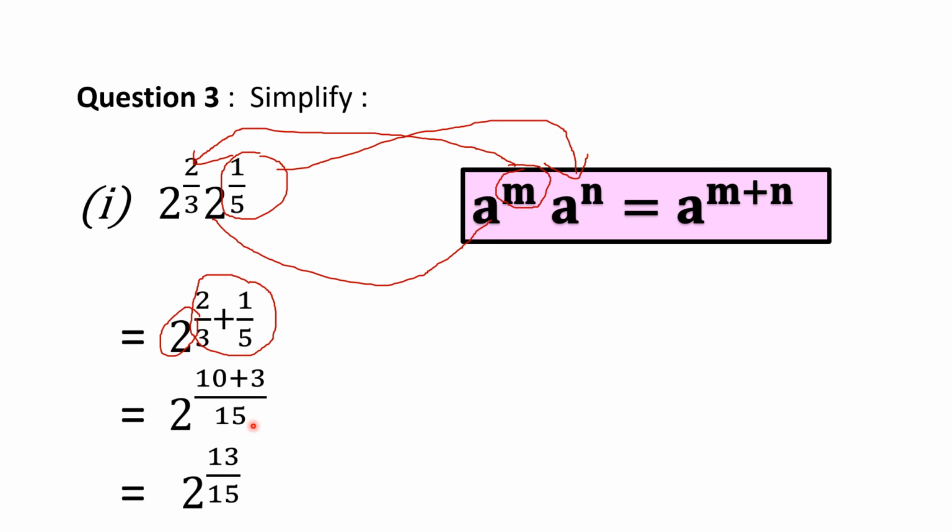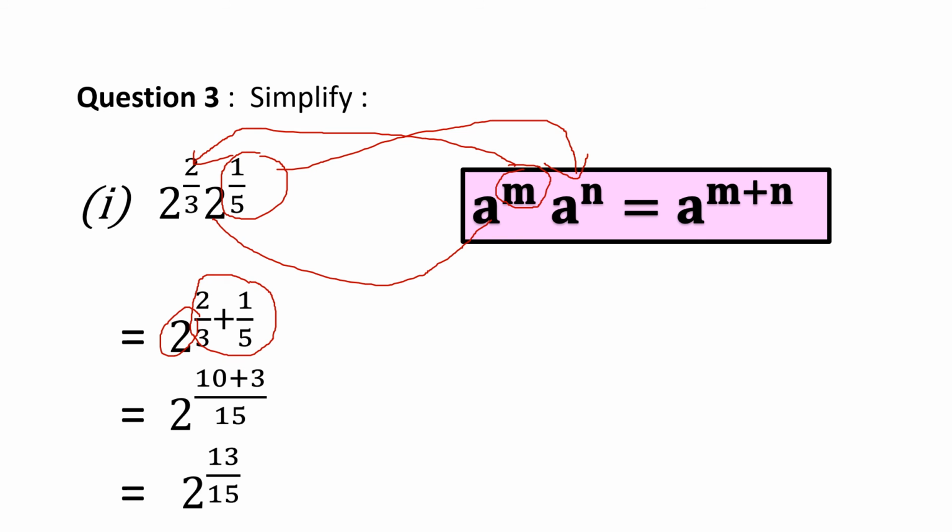So if you do not know this, please look at your younger classes, okay? Please go back to your younger classes. Please study this method and all, because addition of fractions you have been studying from class 7. So you have to know all these things, right? Now if you do not know, please approach me and ask personally, okay? So now 2 raised to 2 by 3 plus 1 by 5, 2 by 3 plus 1 by 5, I get 13 by 15 when I solve it. So 2 raised to 13 by 15 is my answer, right?